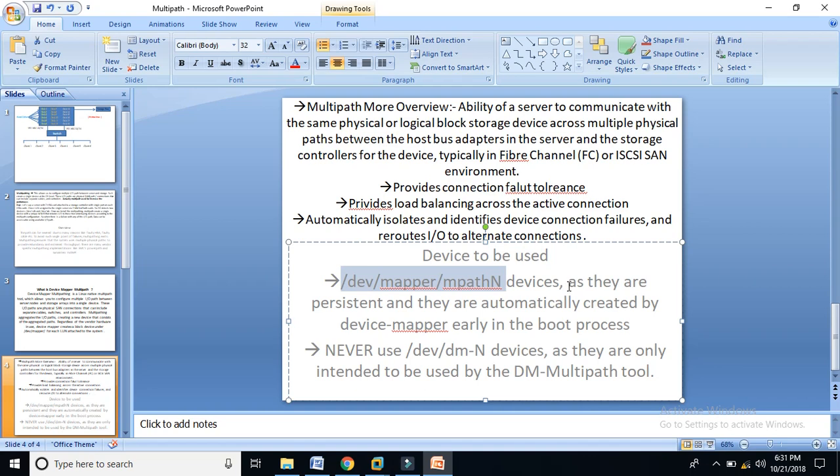Apart from this, something will come like /dev/mapper/map-a-b-c. We are not supposed to use that. We need to work in the multipath device, and whatever we want to perform, make a partition, create a directory, and assign it to a particular user, group or application team. We should not use the drive that is automatically created, like mpath. I'll show you when I do the configuration.